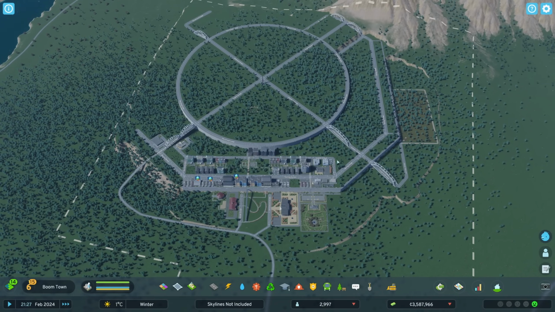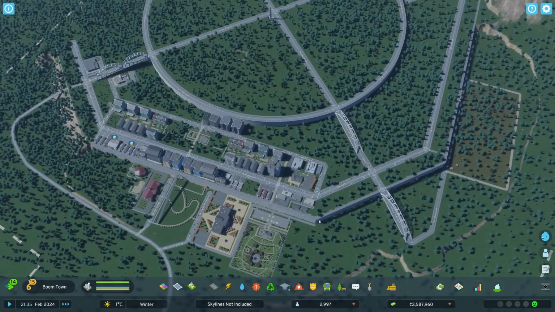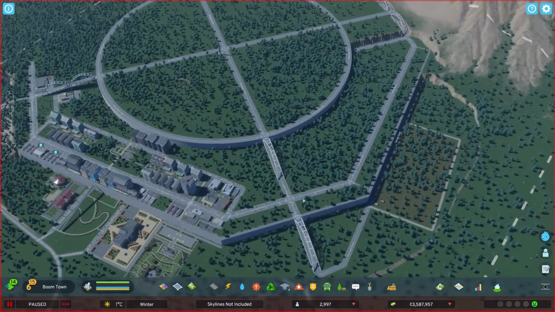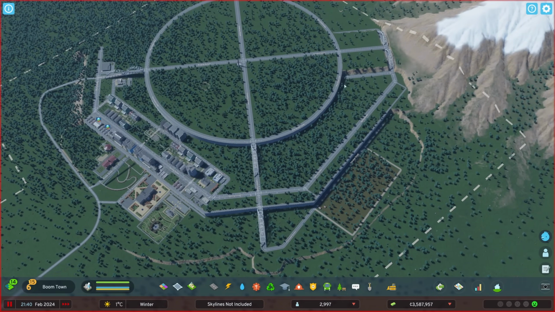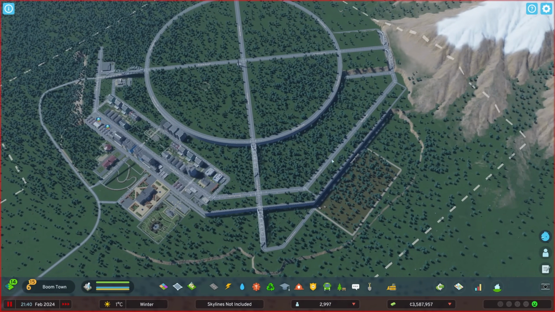This is good because today I would like to expand a lot more. Right now we are in a deficit again by quite a large margin actually, and the way we can solve that is by getting more people. So let's pause the game and think about our road structures a little bit. What I would like to get completed today is at least this part right here. So we have half of the outer circle already established.